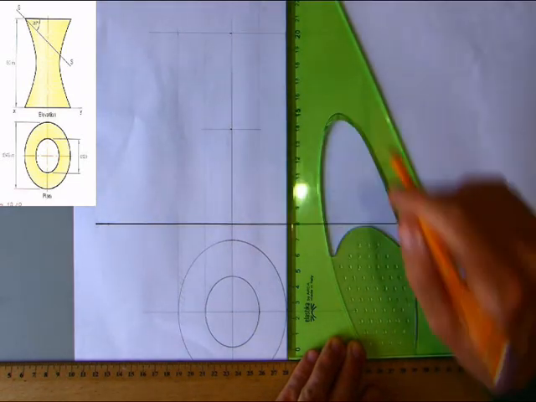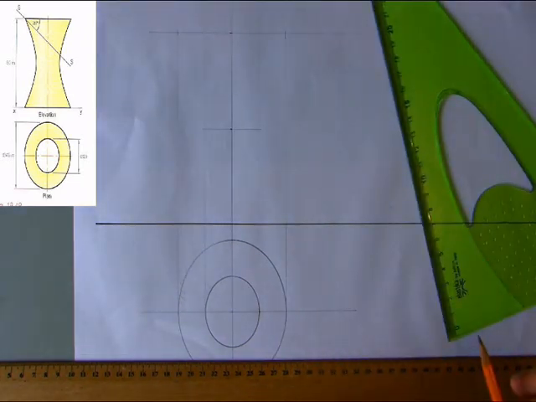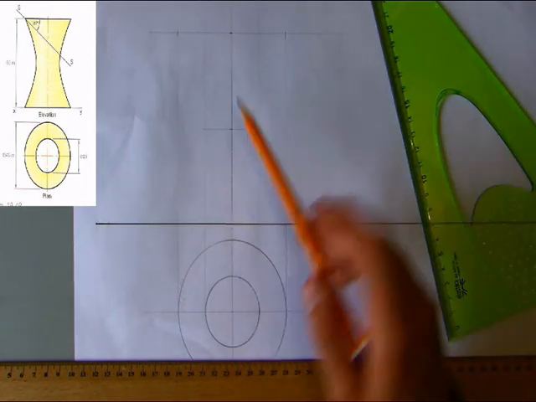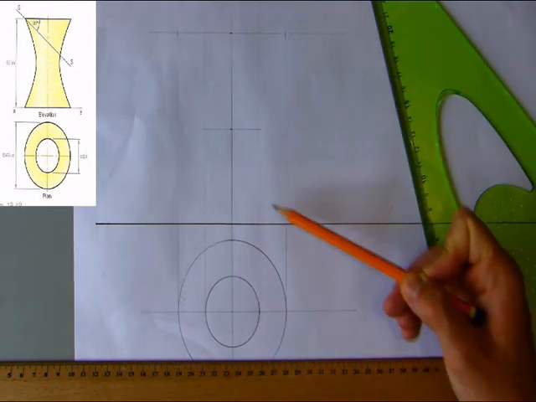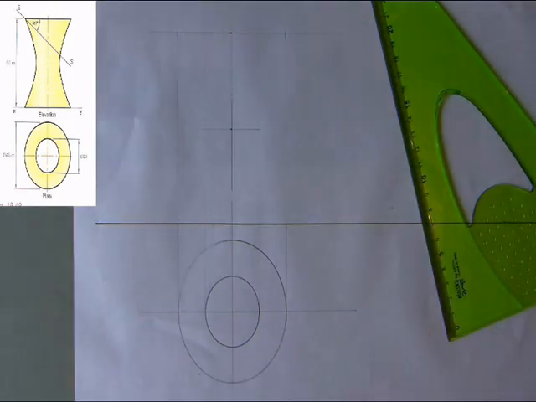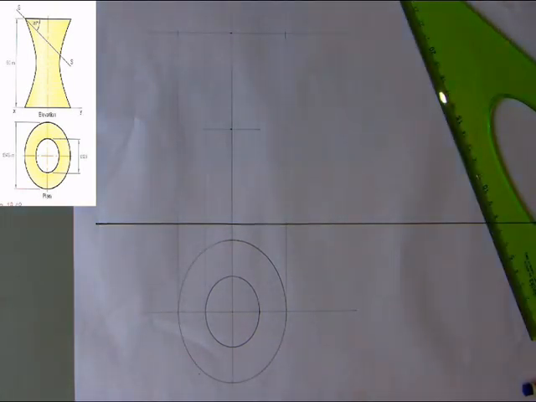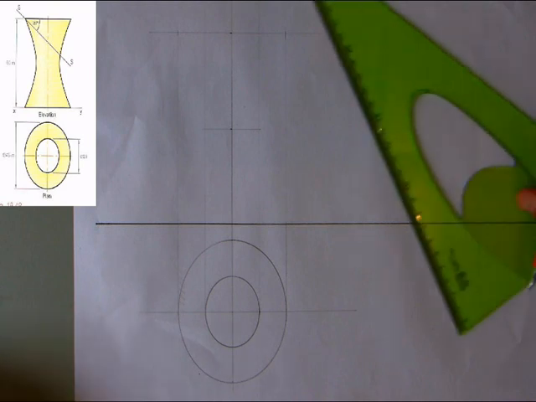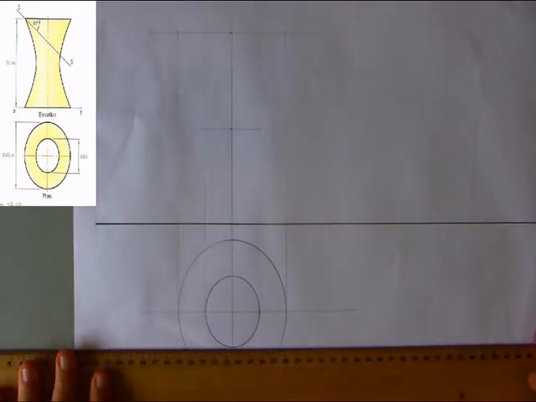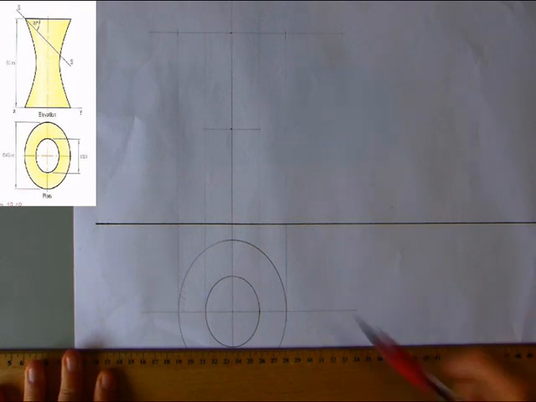Okay, so just putting those pencil lines in nice and light. We have our top circle, base circle, throat circle. And now what we're going to try and find is the hyperbola that goes in here. So the first thing I'm going to do is take our throat circle in plan view. What you do in one view, you must do in the other. So we're going to take our throat circle and first draw what's known as the asymptote. Now the asymptote is a vertical cut.